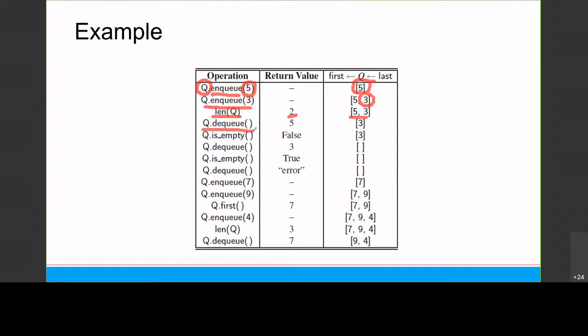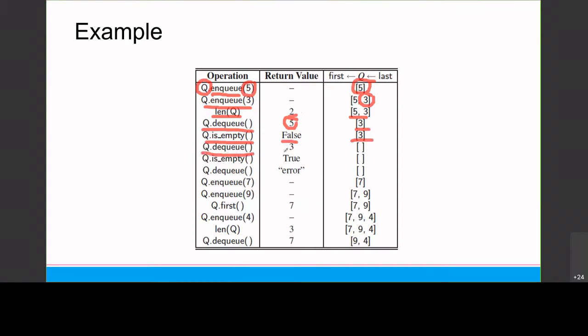And then if I DQ, it means I want to remove the first element. What is the first element? It is 5. So the element in the queue becomes only 1, which is 3. And then if I check is empty, no, because we still have 1 element.